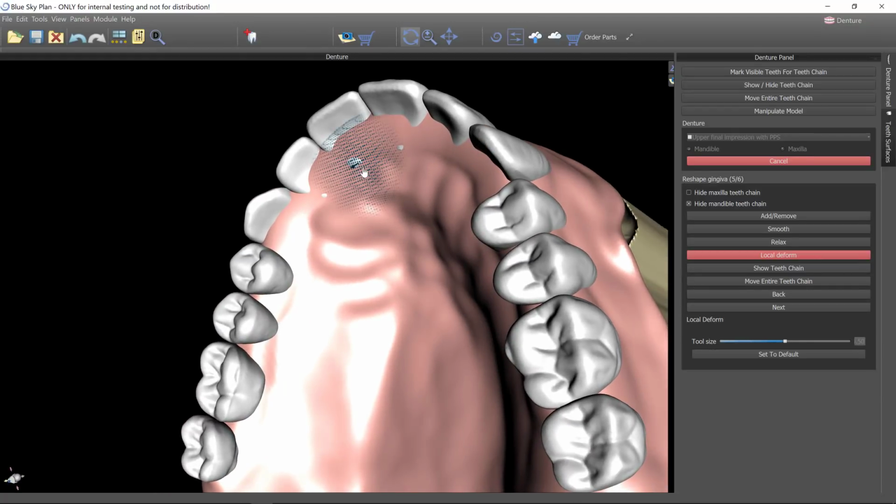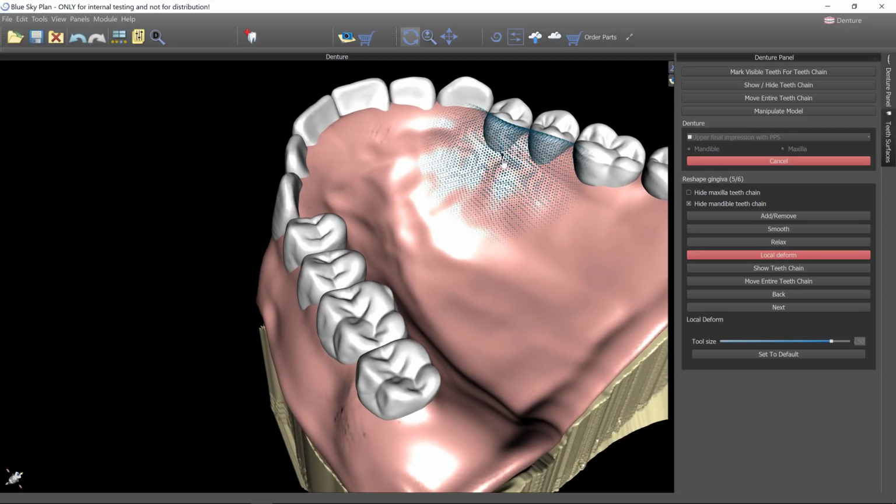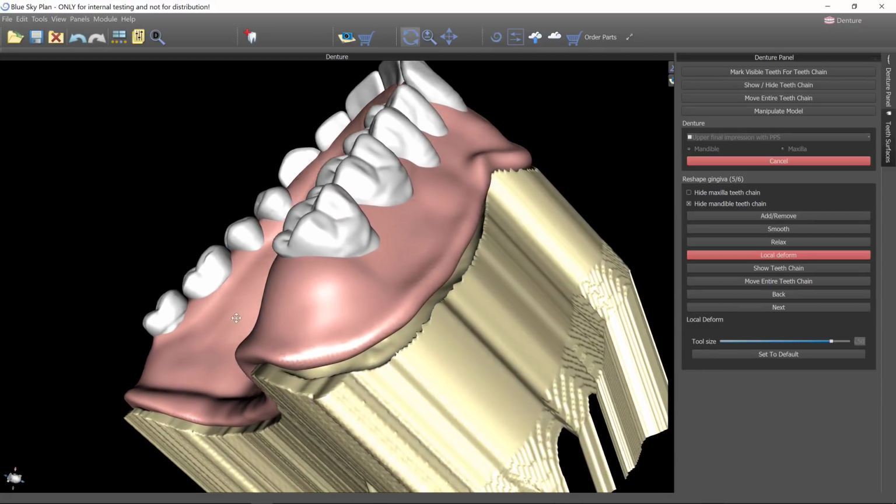We can come in and make really large movements to cover up more of the back side of those anterior teeth. And with this tool, it should be noted that as you get over here towards the edge, you're not going to have to worry about messing up the interior of the denture. We've made it such that the tools will not affect the interior surface, so that's a good thing, because you don't want to mess up the internal fit by dragging the gingiva away from that.